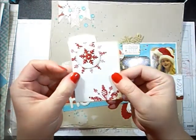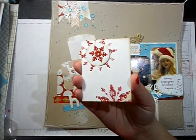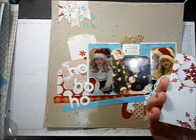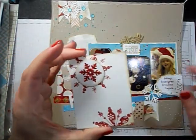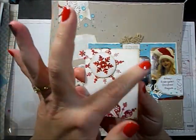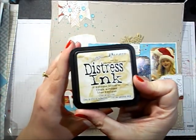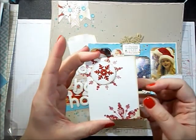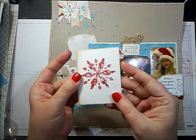And then I made this little booklet by stamping with this stamp set from Inkadinkadoo, with that snowflake in Cherry Cobbler ink from Stampin' Up!, and I just inked around the edges. I inked around all of my edges on this page with the Tim Holtz Antique Linen Distress Ink and my handy dandy sponge daubers. Then I stamped it, left the inside blank for journaling, and stamped the back.